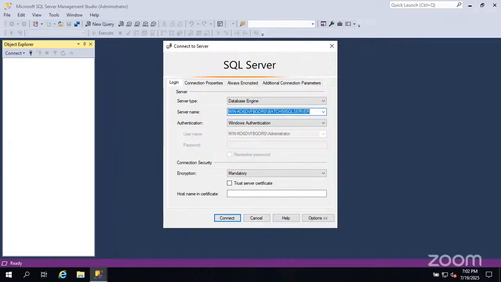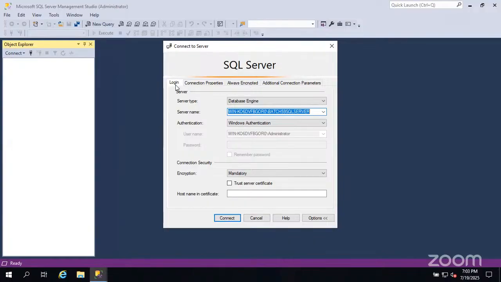Fine. So this is how Management Studio will be managed, guys. When you open Management Studio, it looks like this. You can see on the screen, right? There are different tabs: login screen, connection properties, always encrypted, additional connection parameters. We can see all these things slowly. We don't use all the options; we'll use the respective options for our purpose.